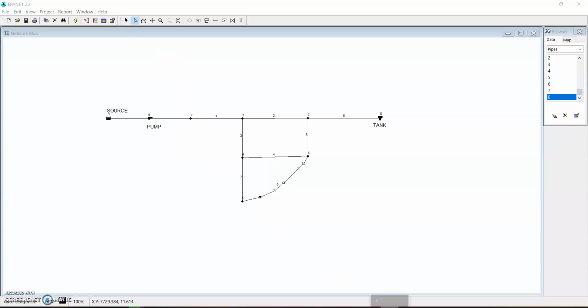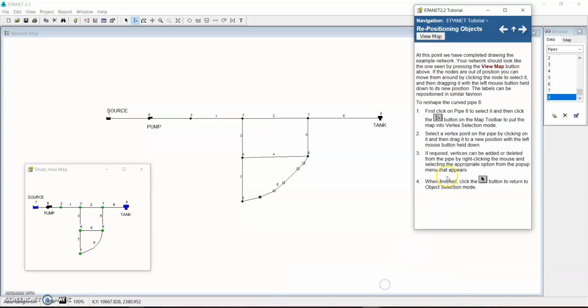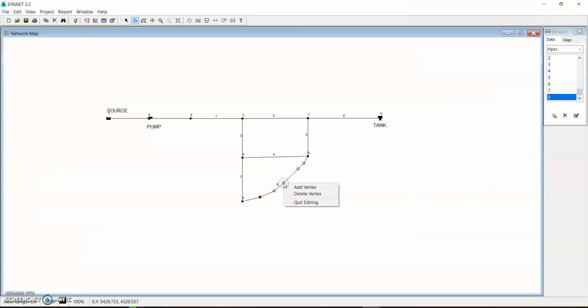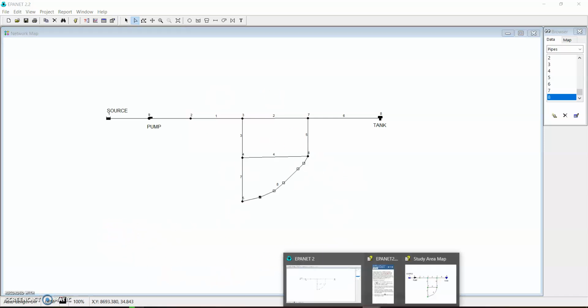Okay, so the next thing, if you require more vertices, they can be added or deleted from the pipe by right clicking on the mouse and then selecting the appropriate option. So you can add a vertex from here, or you can delete an existing one depending on what you want to do. So I think for now this is a bit similar to what we have, so we'll go with this.